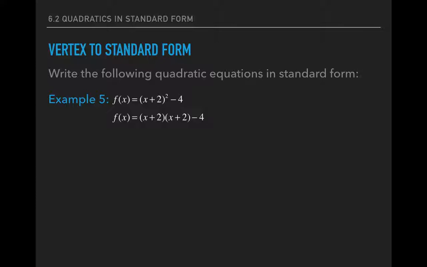And you could sing the song, but if you forgot the song, you could just do each of the algebraic steps here. So the first would be x squared, and then you would FOIL that out, so you'd have 2x plus 2x plus 4, and then that minus 4 is out there on the end. Combining like terms, the 2x and the 2x together gives you 4x. And as you can see now, the positive 4 and the negative 4 are going to cancel. So in standard form, it would look like x squared plus 4x.